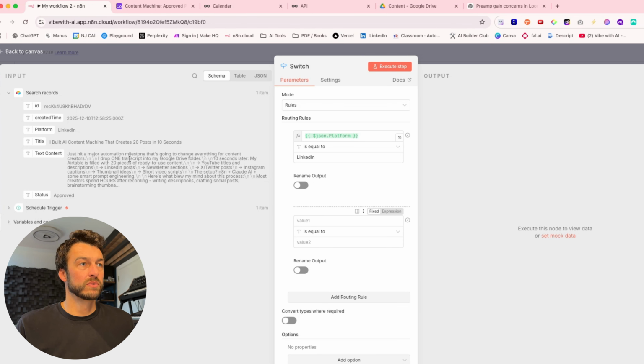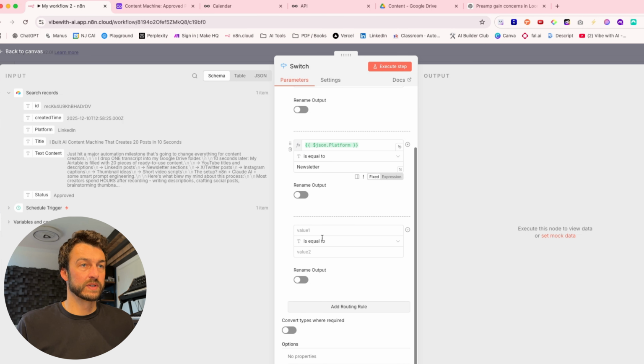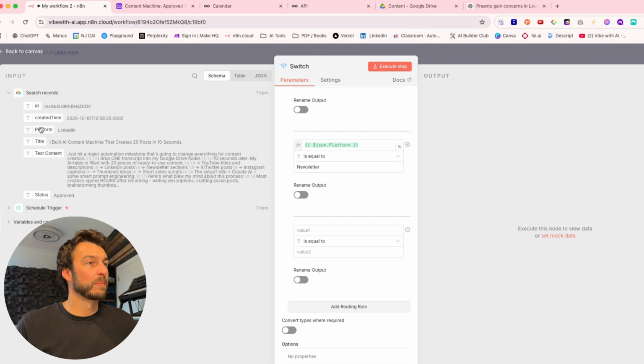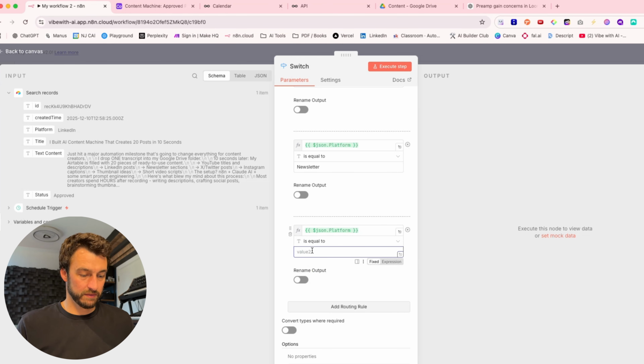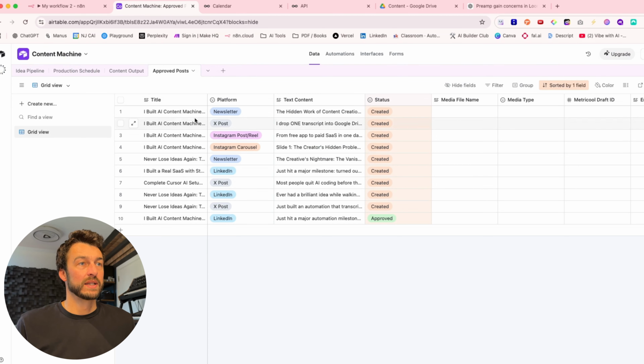We add routing rules, again, the platform, and we're going to make it filter for newsletter. And then we're going to add another route, and we're going to repeat that a couple of times. So this time we want it to filter out for X post. We're going to do it one more time. Now for the Instagram, we have to check that it matches exactly what we have here in our platform toggle.